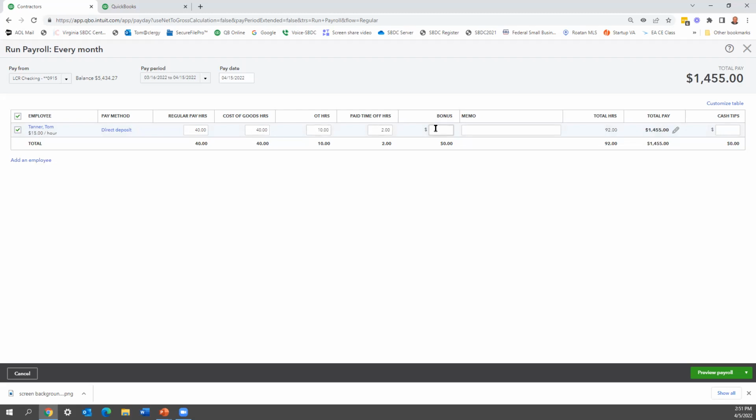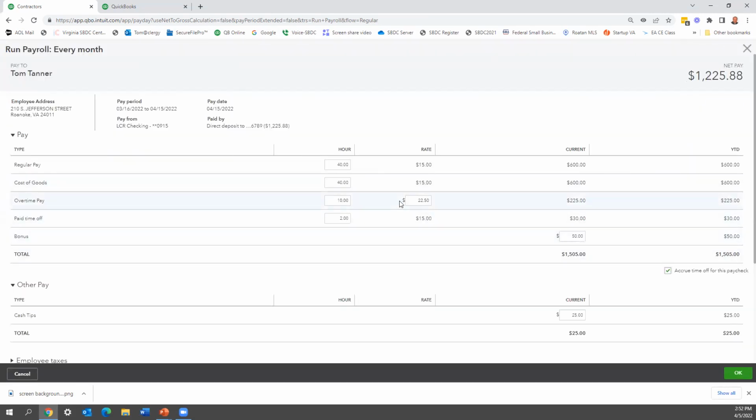We gave him a $50 bonus because he was doing such a good job. And customers gave him tips of 25 bucks. Okay, all right. So now you've entered it for this particular employee. If you want to see the breakdown by money, you can go down here and click on the little pencil right here.